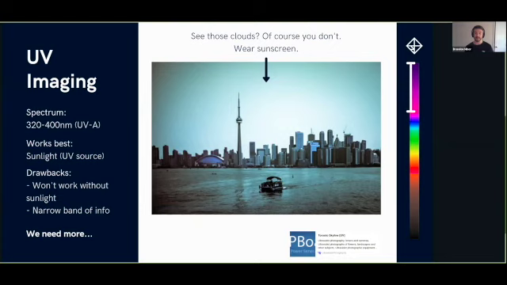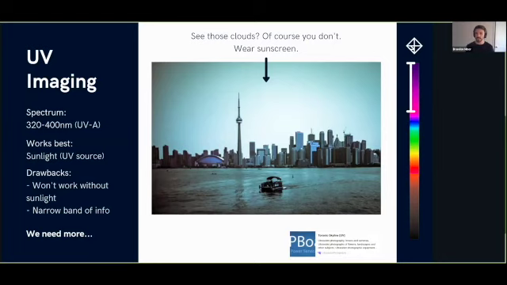UV imaging in robotics could probably have the same application, but here, it has a couple of niche properties that we want to explore, right? So UV imaging, we're shifting down. We're shortening our wavelength to get out of the visible spectrum. We're still in the optical spectrum. That's UV, visible, IR, but we're on the lower end. Most UV imaging works with UVA. I think sunscreen blocks UVA through C, so there's a bigger range there. But it works best in sunlight, right? The sun gives out UV rays, unless you have a UV source, in which case you can do the same thing, but most people don't.